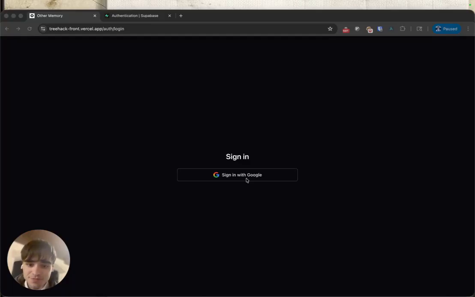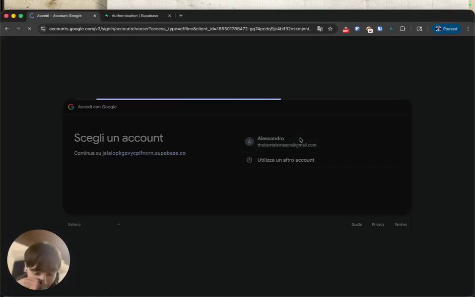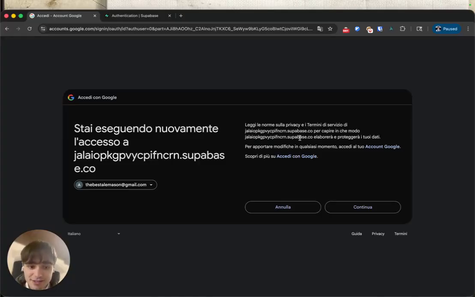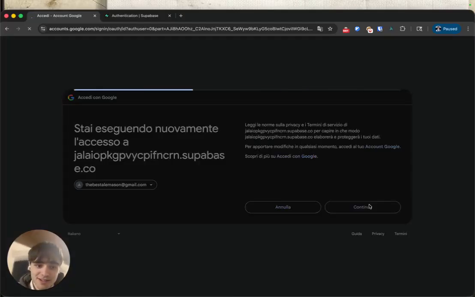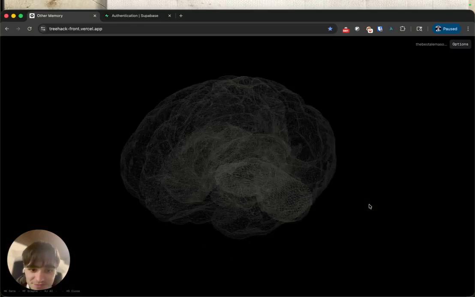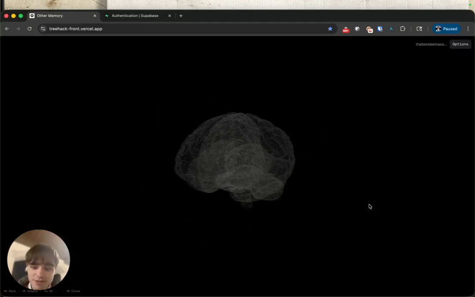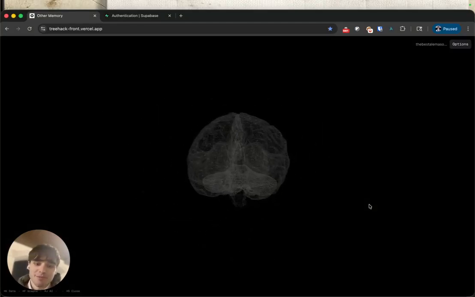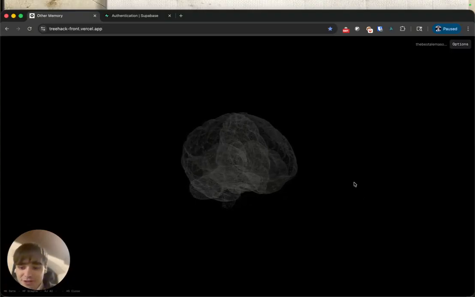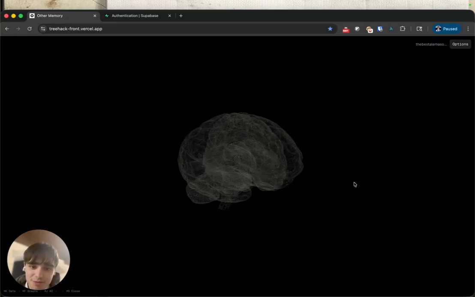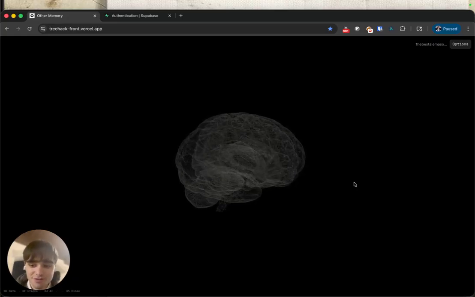So, for example, in this case, we can go through the sign-in. It should work. There is a link under the hackathon. Hopefully, it's still there. So we enter the platform, and we're presented with a human brain. It's supposed to be your brain, and you're going to build it, and you're going to be able to see it, and ask it questions.